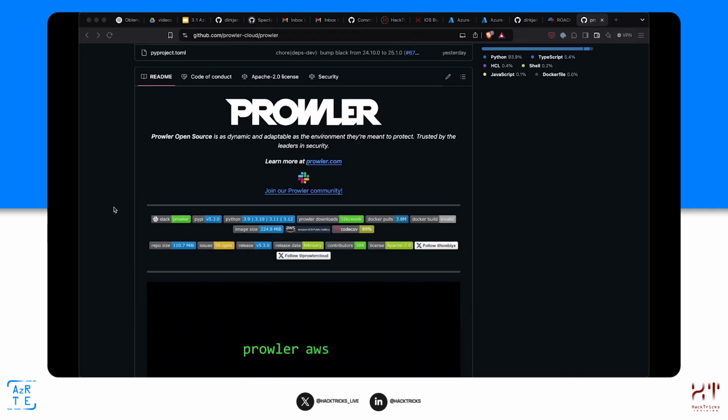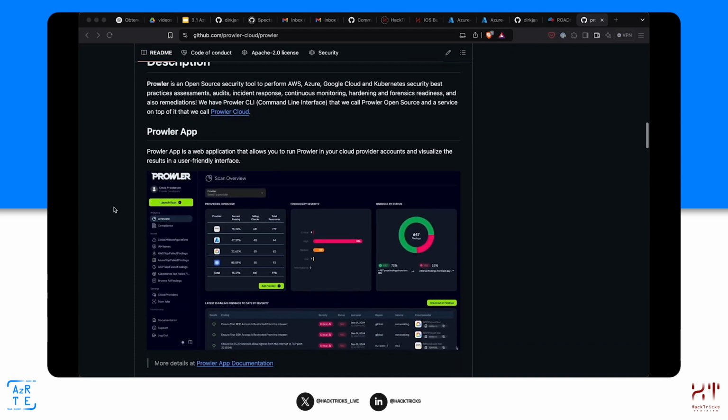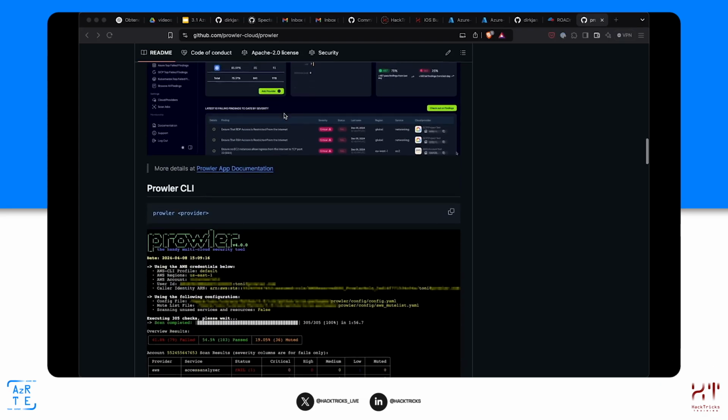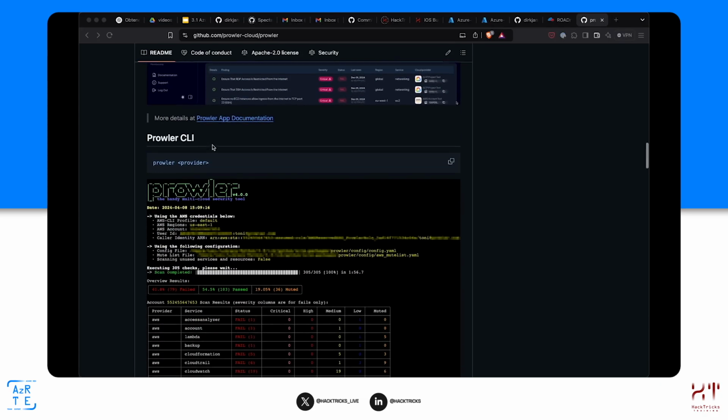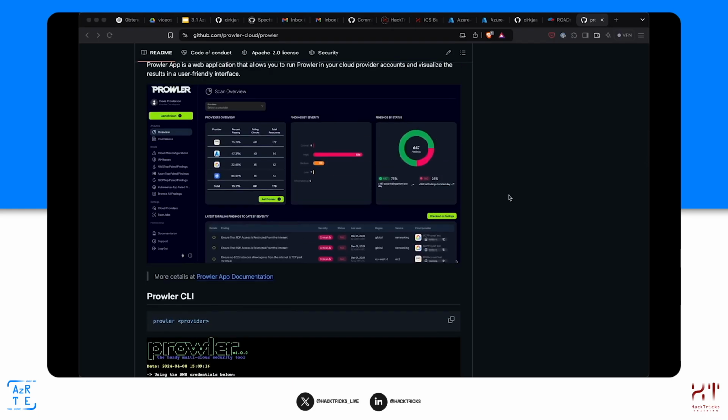So basically, Prowler is an automatic tool that is able to extract all the data from your cloud accounts and indicate what could be improved, so the organization can improve it. It has two different versions, to say so. It has the Prowler application, which is a graphical interface where we are able to see all the data, and it also has the CLI, which we can use to get the data in tables or in JSON format or in the format that you prefer. We are going to be checking both of them today.